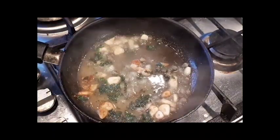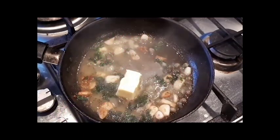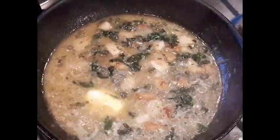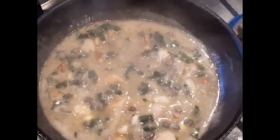Now we're going to add the rest of the butter. Turn the heat back up a little bit. Okay, turn the heat back all the way up. What we're looking for is we want all the butter to melt and to begin just slightly browning, and then the sauce is done.